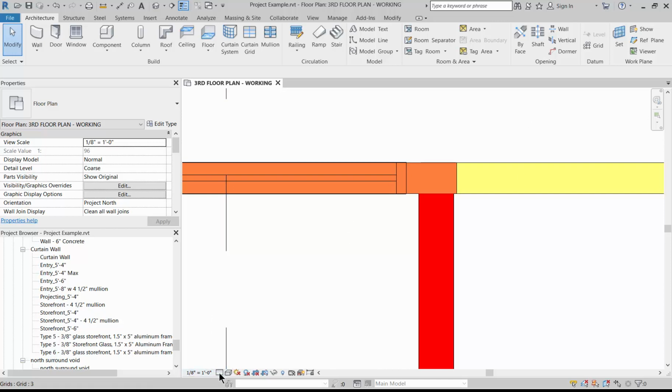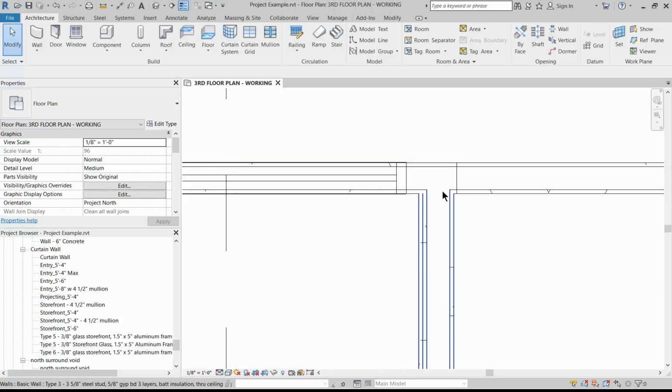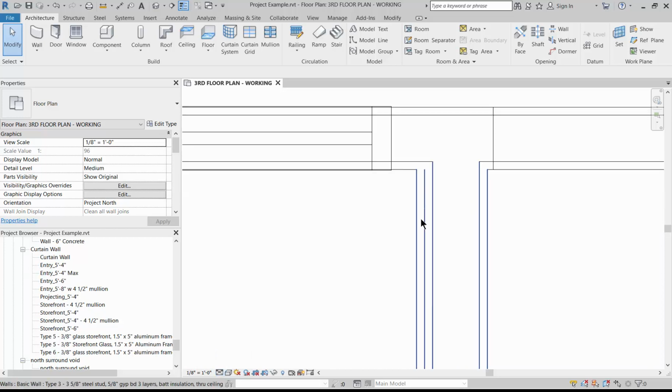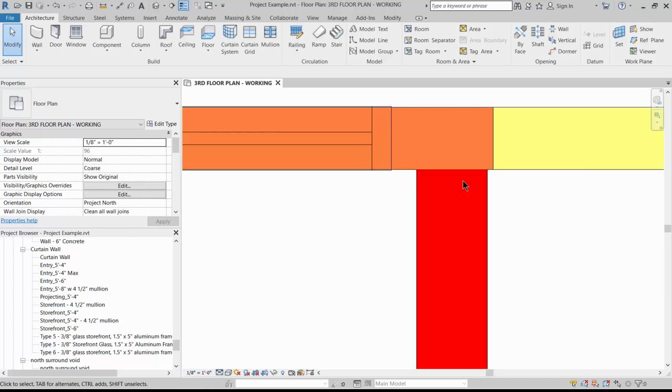One thing I also wanted to note now that I'm zoomed in is we have all of these colors on a coarse setting. However, if you go to medium setting, you can actually see all of the layers of the wall. So now you can see that the inside of the conference room has two layers of chipboard, and how the glass is not actually fully embedded in, but we have chipboard going around it, and the transitions of all of the walls. So when we are defining and dimensioning and looking at the structure more closely, we're at the medium level. However, for color coding, we're going to stay on the coarse.